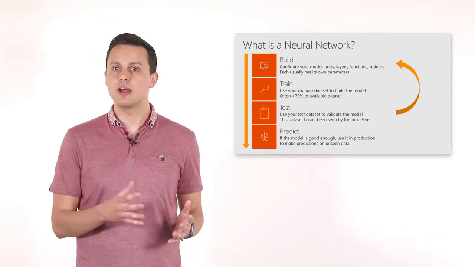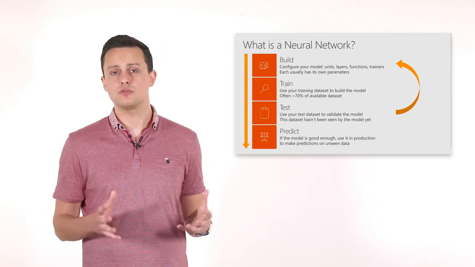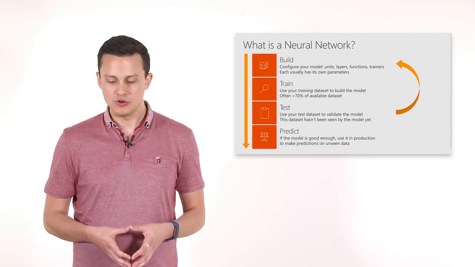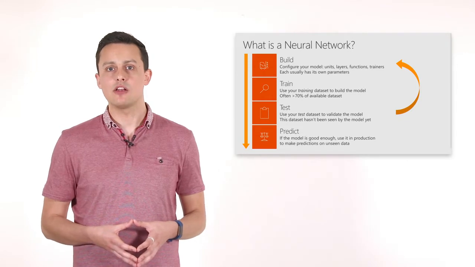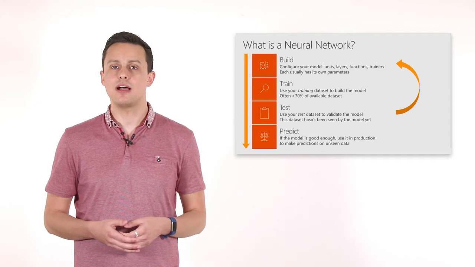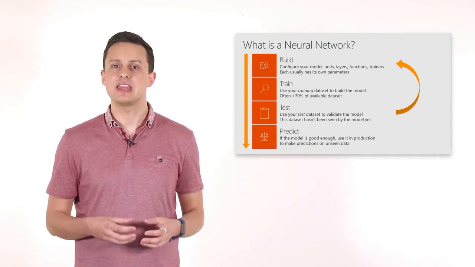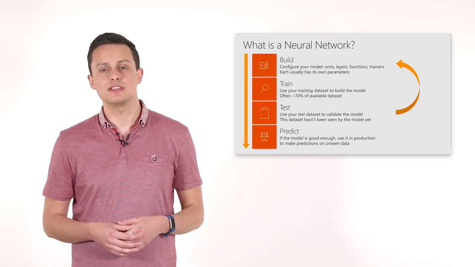The next step is to run your data set through it. And typically what you'll do is take 70% or so of the data that you have available and train it with your new network. You'll then take the remaining 30% of the data and run it through in a prediction mode, and that will help you identify whether your network model is actually any good. It will help you identify the accuracy of the model that you've built. And then you'll repeat those three steps.